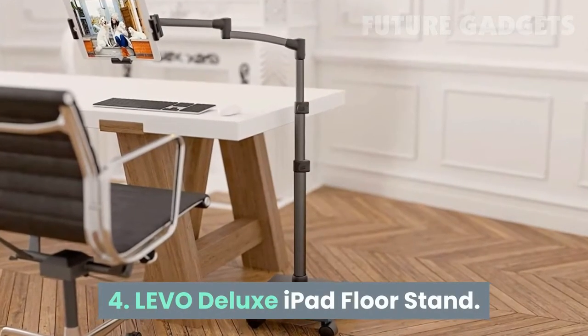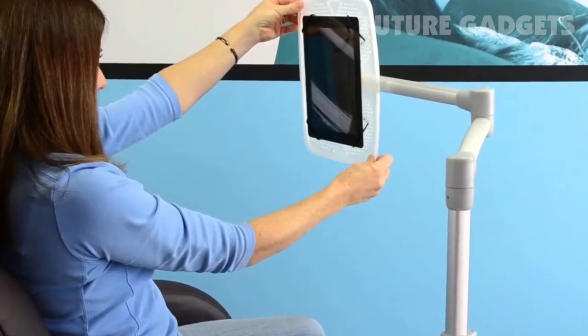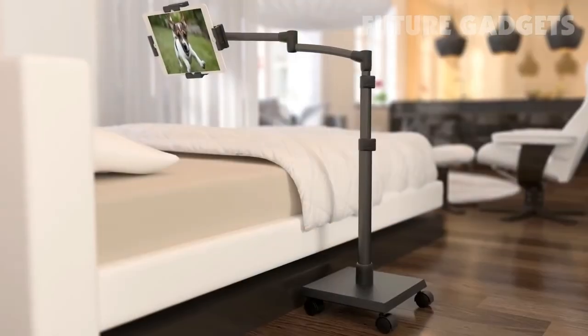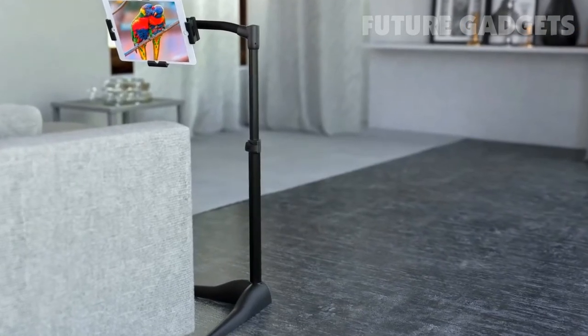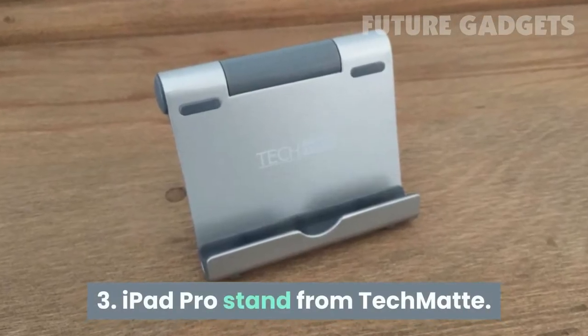4. LEVO Deluxe iPad Floor Stand. This stand comes with wheels, so you can roll it all over the house and still have your iPad Pro at a comfortable height and angle. Whether you're laying down in bed, sitting on the couch, or just standing up, the LEVO Deluxe Floor Stand has you covered.